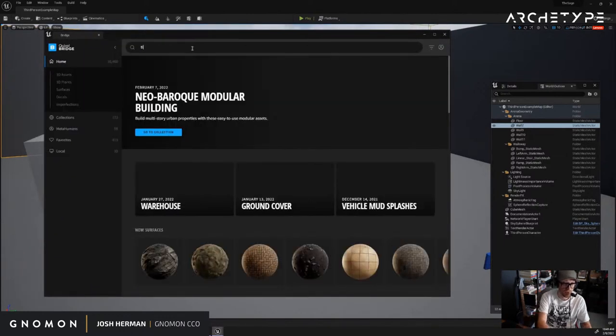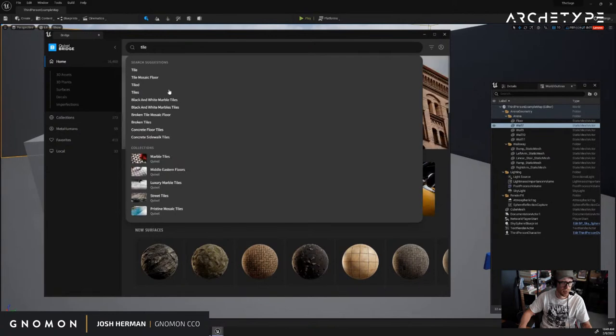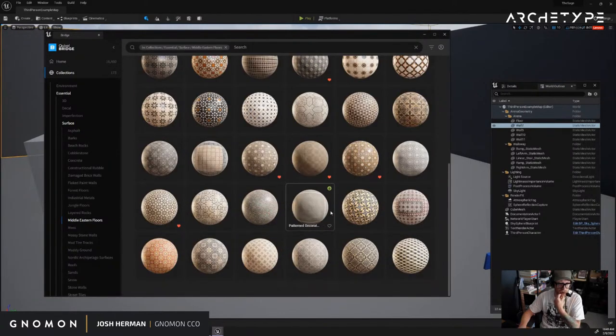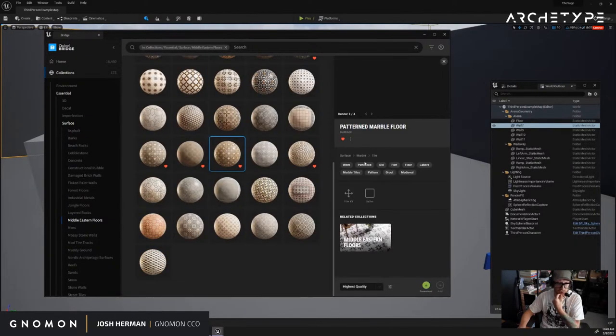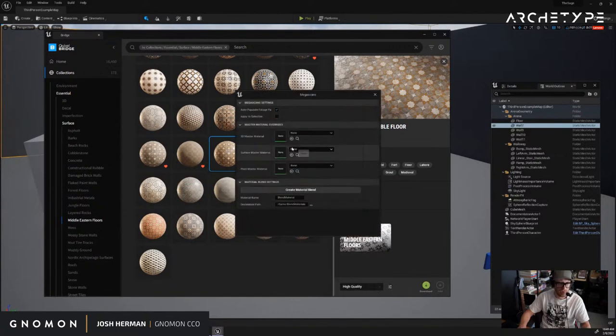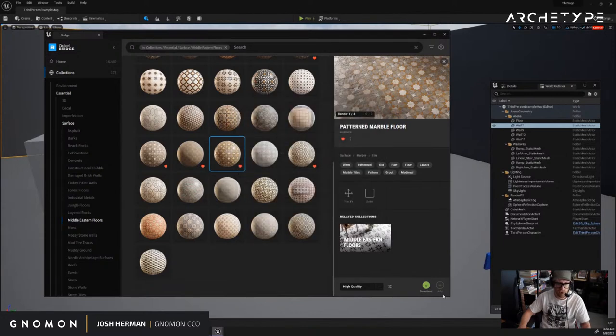And I'm going to go back to my tiles. So I had searched tile, and I liked these Middle Eastern floors. And let's just grab one again. I like this one. Let's just pick this kind of pattern marble with some texture on the bottom. And I can choose this, and all I have to do is hit download. I'm at highest quality right now. I'll just go down to high quality, and we'll see if I ever need to do that. Let's do high. Download.